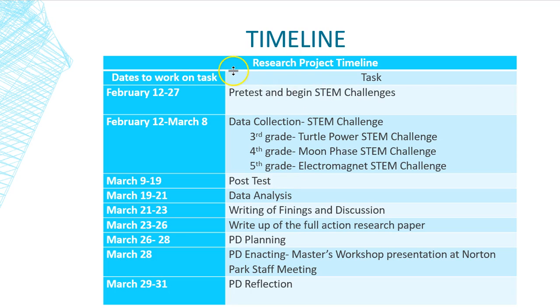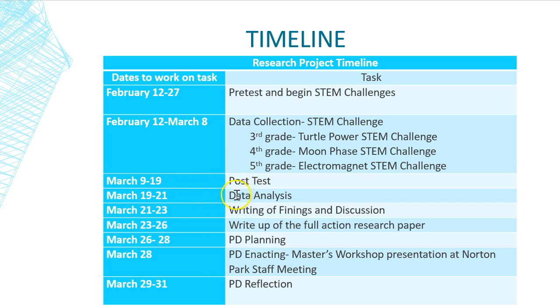This is my timeline of the research. I started on February 12th with the pretest. Then we went into the introductions of the lessons. Then they were able to go through the engineering design process. So this is a large time period here, but it took about 3 rotations. Each rotation takes 7 days to complete in the specialist schedule. On March 9th, we started the post-test data collection.